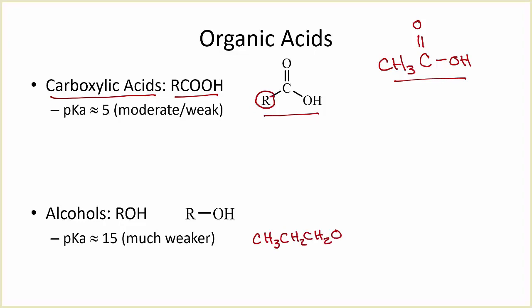This is propanol, like that, and it has an OH group on it, or sometimes it's drawn out like I've shown it here, or it can actually be drawn out with all the bonds shown like this. It doesn't matter that much how you represent it. Now, when we want to understand how acids and bases work in organic chemistry, it is actually important to use a form that looks like this one here, where we have drawn out the bonds, and I'll show you how we use that information in our next slide.